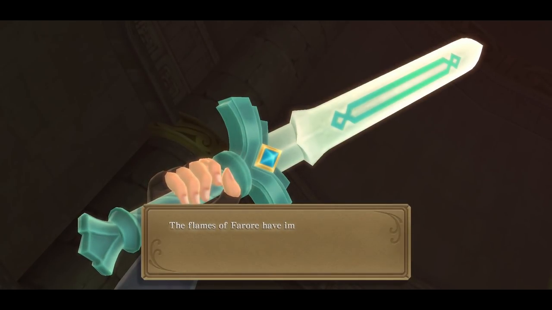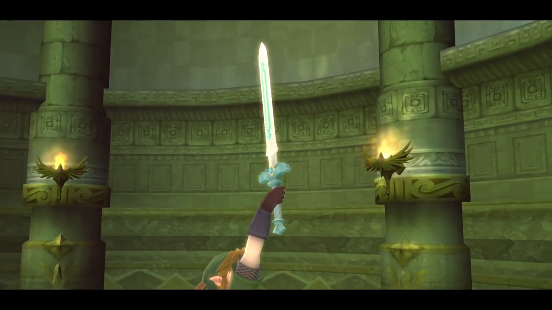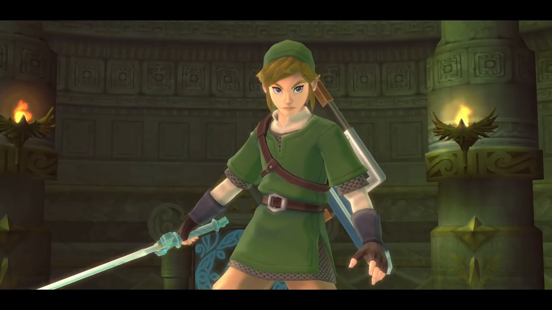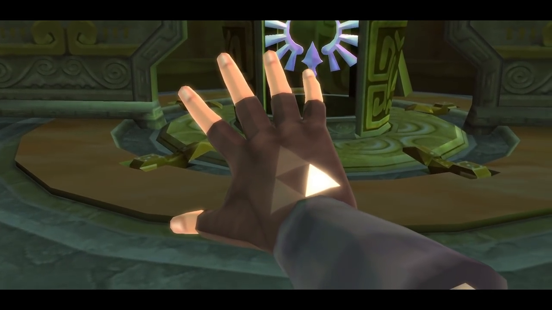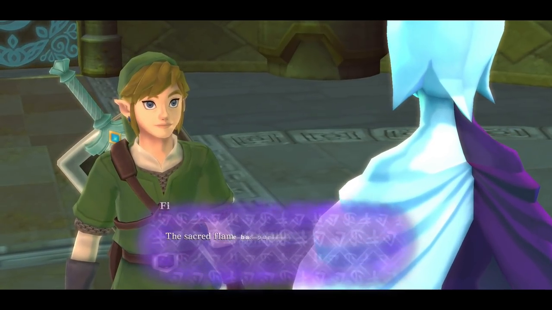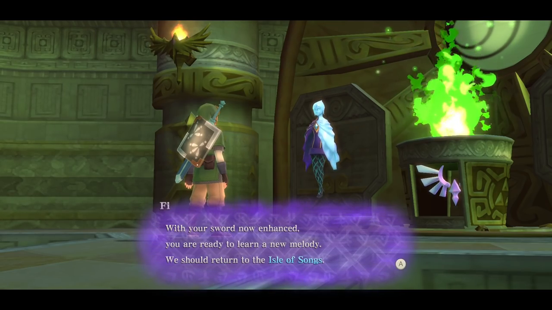Right. The flames of Faron have improved your sword, making it longer and sharp enough to do twice as much damage. That's great news. I'll take a longer sword, that's for sure. Sure. All right. And what's happening to my hand? Oh, that was a piece of the Triforce lit up? My hat's going through my shield a little bit. The sacred flame has purified your blade, enhancing and evolving it. True. With your sword now enhanced, you are ready to learn a new melody. We should return to the Isle of Songs. And believe you me, I will return to the Isle of Songs.